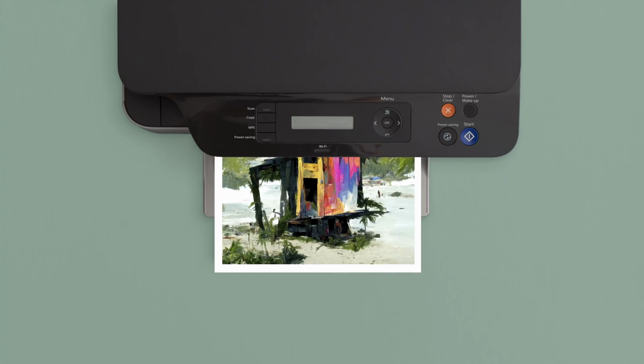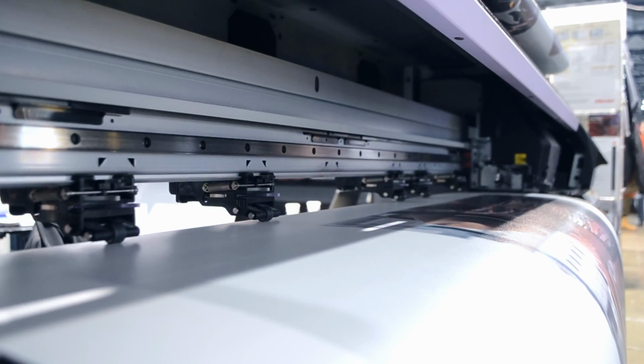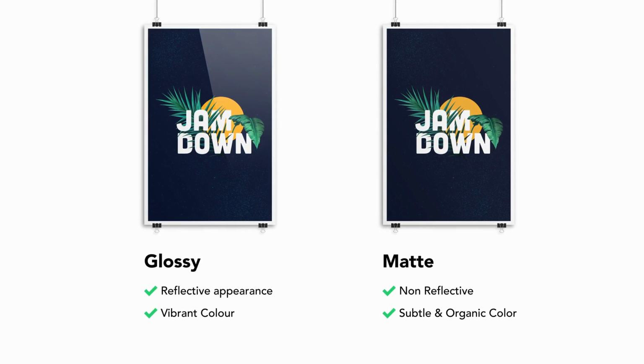Once you're locked on the design, it's time to print. For smaller prints, you can print them at home. Anything bigger than your home printer though, you'd have to go to your local print shop, somewhere like FedEx or Staples, somewhere that does on-demand printing. An added benefit of using a local print shop is that most likely they'll produce a higher quality product than most home printers do. Either way, be sure to use a high quality paper to give your prints a professional look and feel. I personally like matte papers, but I know lots of people like the glossy finish, so it's really up to your personal preference.